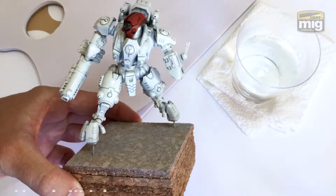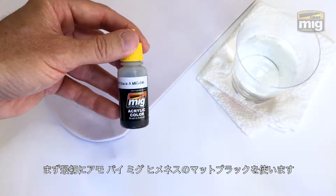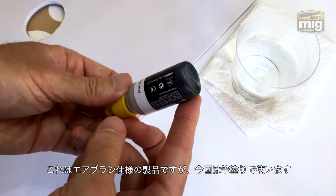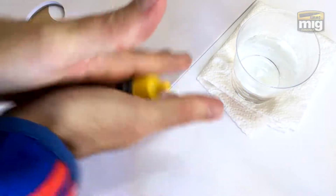Let's go! Here's how I want to start the model, a very solid glossy white. Click the top right for a link on how I did it in the previous video. Next, we're going to go with Ammo by Mig Jimenez matte black. Now this is an airbrush-ready acrylic paint and it's very easy to work with. Now I'm not going to airbrush it, in fact I'm going to hand brush it, and it also works really well for this, and I'll show you why.